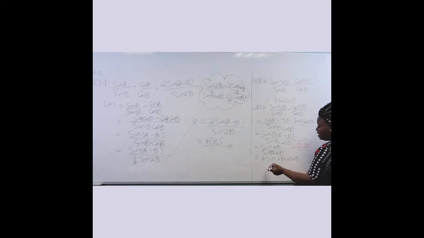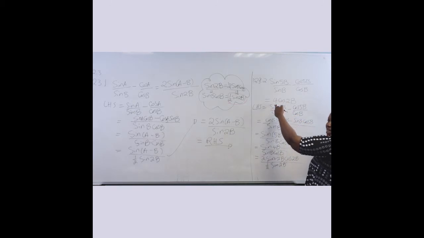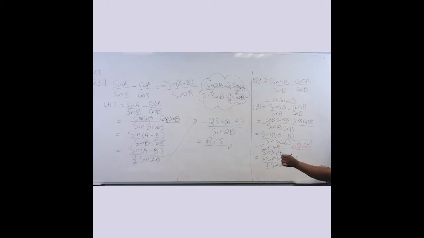So we're going to say this is divided by half sine 2b. Now we are multiplying and we are dividing. So that means that sine 2b can actually cancel with the sine 2b, and we have 1. Now we have 2 divided by half. If we flip and multiply, that will give us a 4. And now we multiply that 4 with the cos 2b, and that will give us our solution.